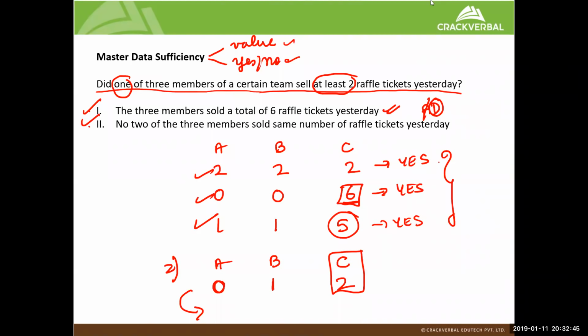Yes, no problem, Ashutosh. I can have a data sufficiency question where one statement gives me a definite yes and the other statement gives me a definite no, right? The purpose of a data sufficiency is not to see what the answer is. The purpose is to see, is that data sufficient to answer the question? So even if you get a question where the first statement gives you a definite yes and the second statement gives you a no, it's not wrong. But ideally, the GMAT wouldn't do that.